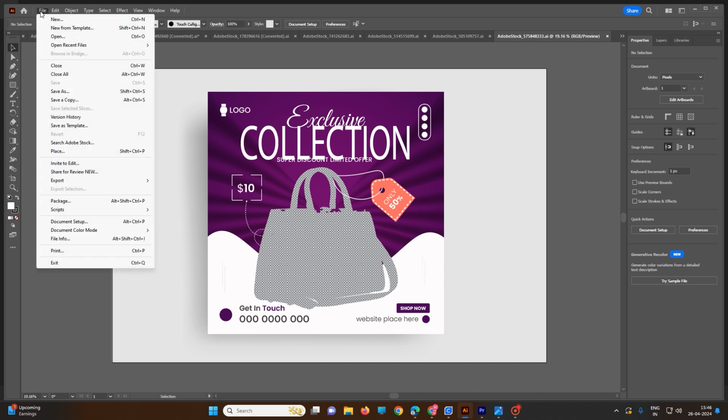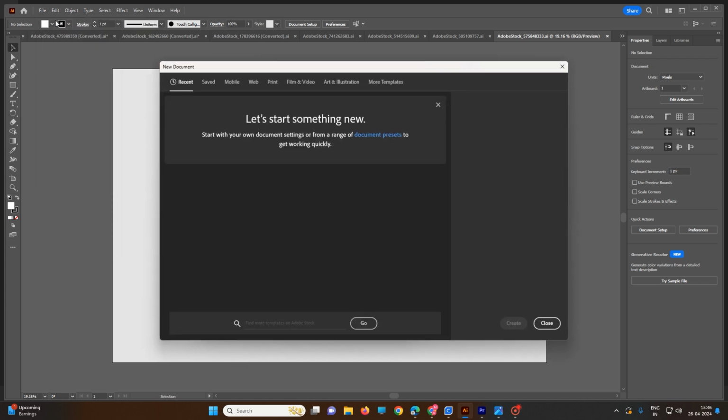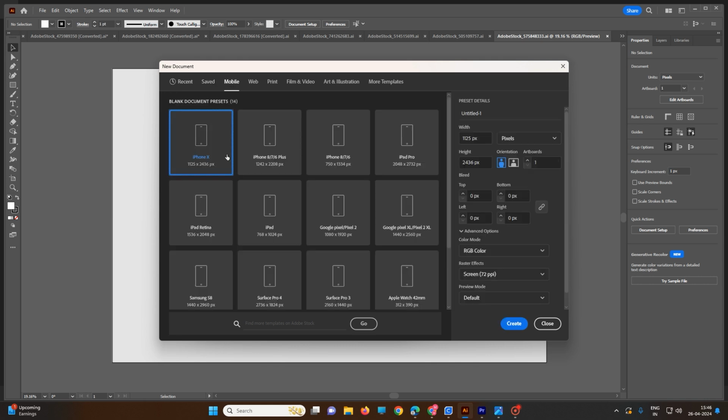So whenever you start Illustrator, this screen will be shown. This screen shows recent files whatever you have saved, and the mobile version. If you are using iPad, then you can choose this.